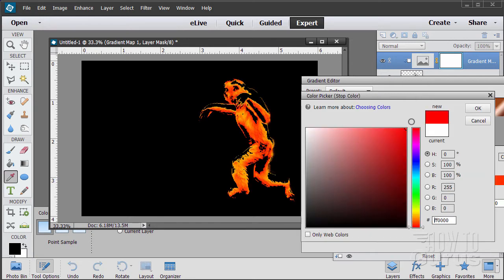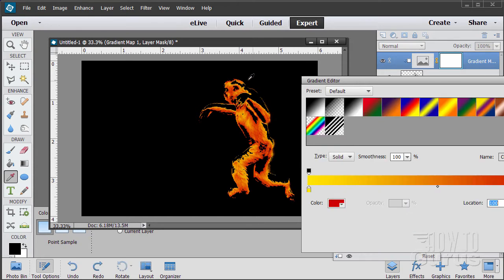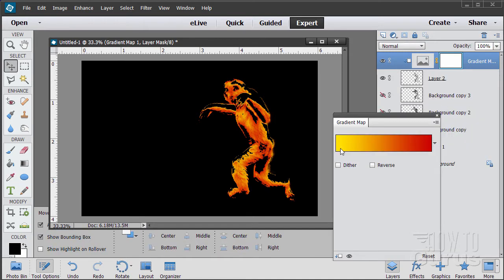So go clear up to our reds like that, and then back down just a little bit, about a quarter of the way down, maybe a little less than a quarter of the way down. So we have yellow for the lightest part, and it goes into a deep, kind of reddish color in here. These are our midtones, and where we had pure whites, like right up in here, and pure blacks, both of those are going empty, which is perfect. But I have a lot of nice reds and oranges in here. Choose OK. So that gives our basic coloration. And there we are.